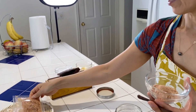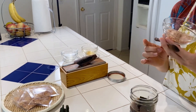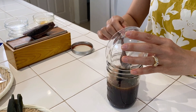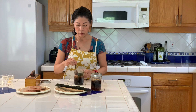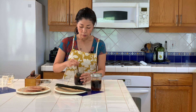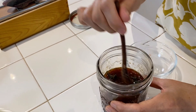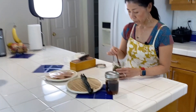You can get bonito flakes at the Asian market already packed, but I like to use my bonito flakes maker — today we made it freshly shaved. So I'm going to add two tablespoons in here. The umami from the bonito flakes and kombu will come out and make it into a great sauce. You're going to let that sit and soak. If you need to use it immediately, wait about 30 minutes. But if you want to soak it overnight, it will bring out more flavor.